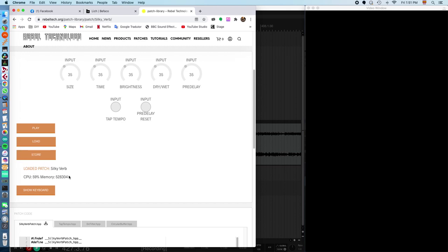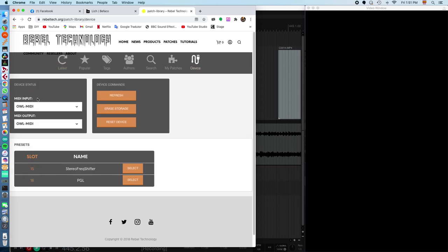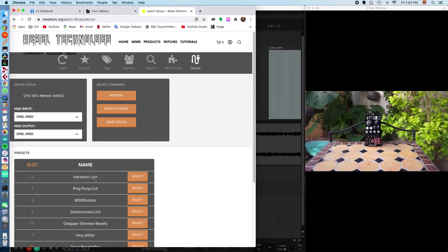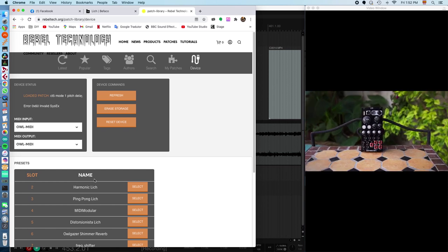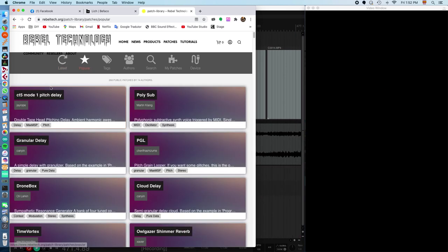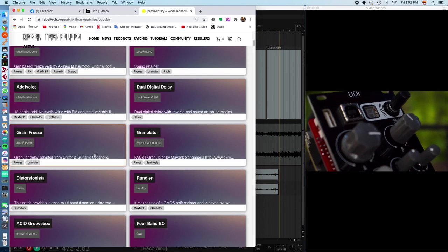Loaded patch, Silky Verb. Right now over here you can click on device here, and you can see when you load on the OWL itself a patch, it shows you what you have on your memory. I've already loaded quite a few. I have the Harmonic Lich, Ping Pong Lich, MIDI Modular. Those are the ones that you get from the factory. I have quite a few more. From here you can reset the device, you can erase the storage, you can refresh it. Now if I come here to popular or latest, you see a whole bunch of other OWL patches. Not all of them are necessarily perfectly matched to the Lich hardware.